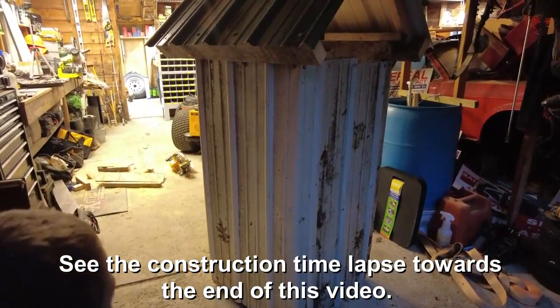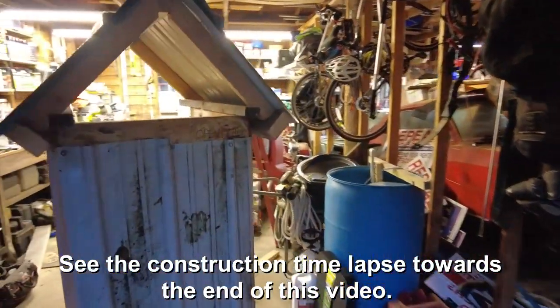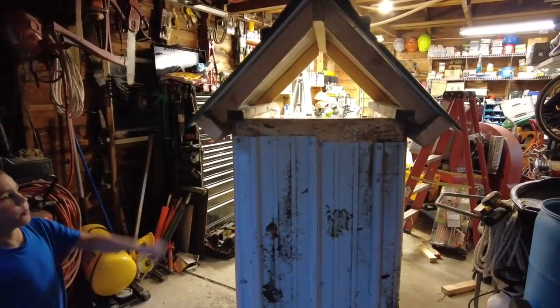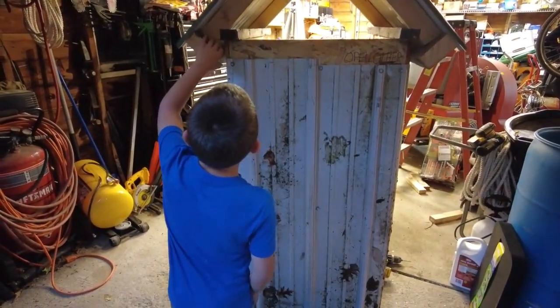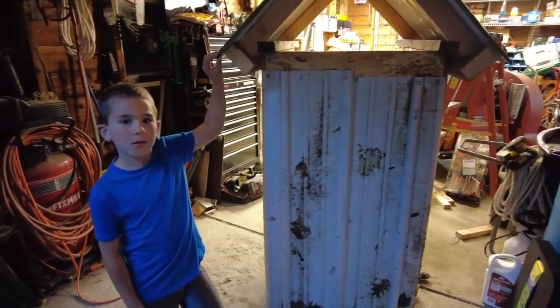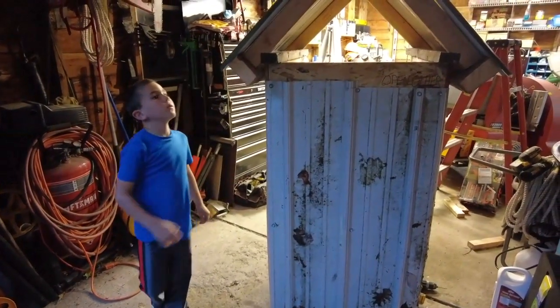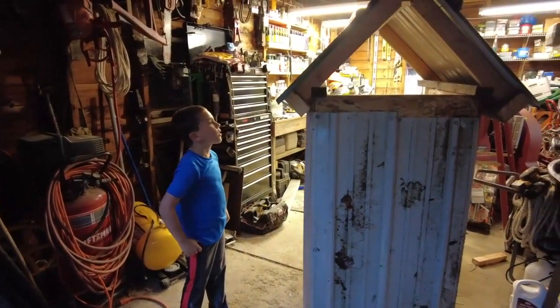And I did most of the cutting. He did some with the handsaw. Like one. I cut all the metal, and then we worked on. Yep, you cut one bird's beak in with the handsaw, and you screwed most of it together, right? Yeah. Well, I couldn't do the roof. You couldn't do the roof? Well, I think I did the bottom. You did the bottom part, and I did the top part, right?